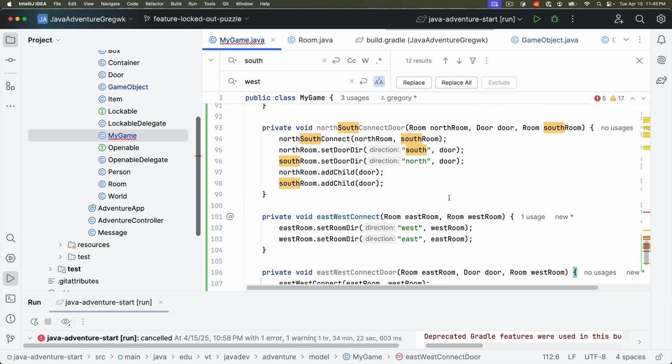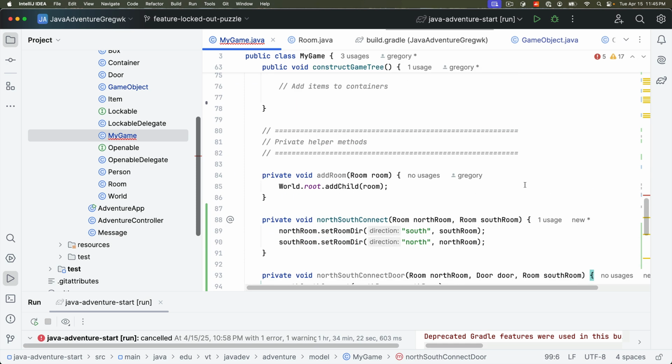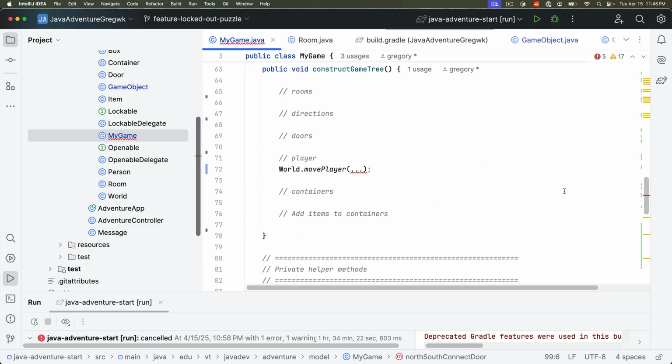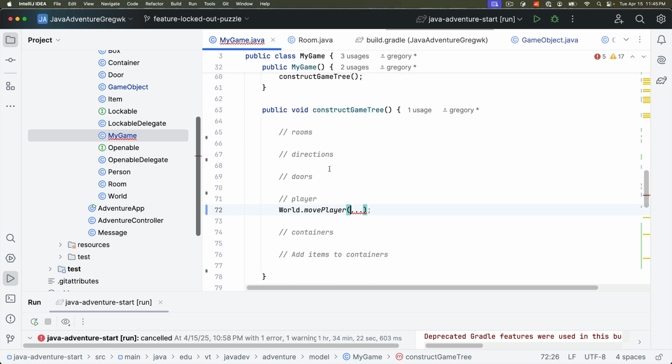I think that looks pretty darn good. And these things here are not errors. They're just notifications that it's finding something. And this looks good. I'm not getting any errors except this error here where I'm moving a player to the current room.